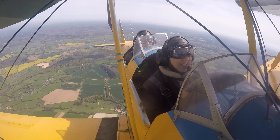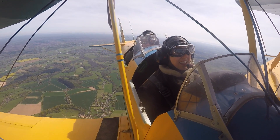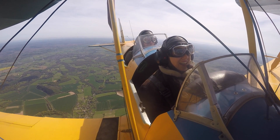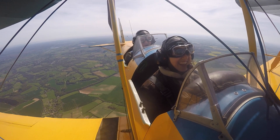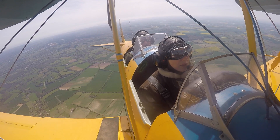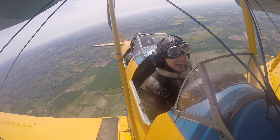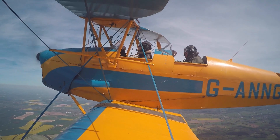If the wings are level and that crosshair is on the horizon, we'll just go in a straight line. Because you've turned this to about 180 degrees — so a bit of left stick, a bit more, and a bit of left pedal, and the aircraft will then go in a straight line. OK, Rose, well done. Thank you. I can relax now. You can relax — I have control.